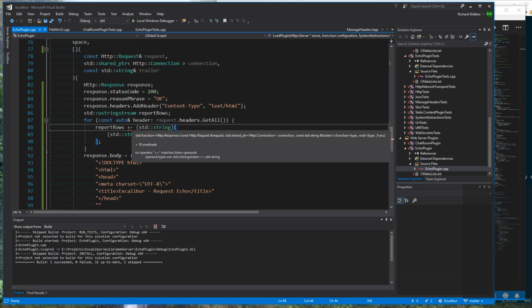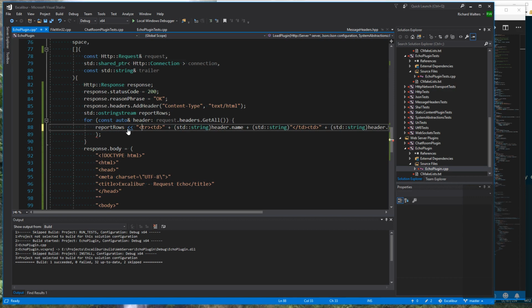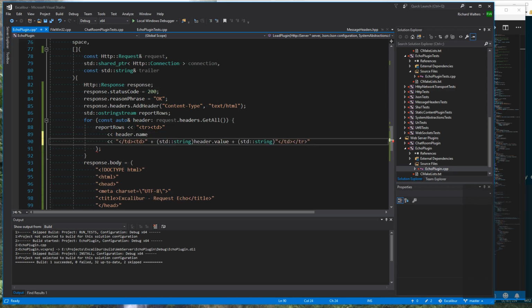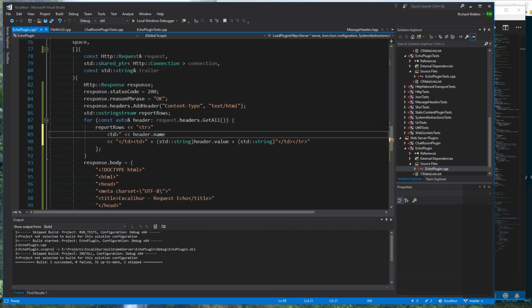Huh. I thought that's how you added to an ostringstream. Oh, no, it's not. What am I thinking? It's a stream, so we stream out that, yes. So it kind of looks like this. Let's kind of pretty it up a little bit.